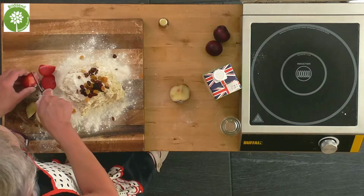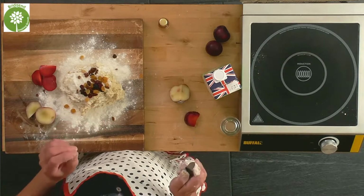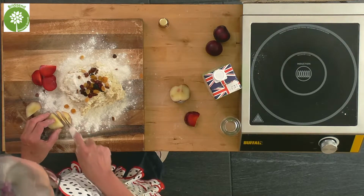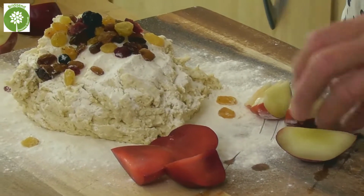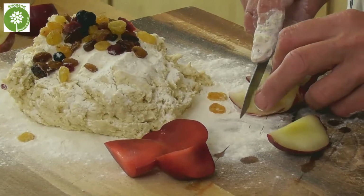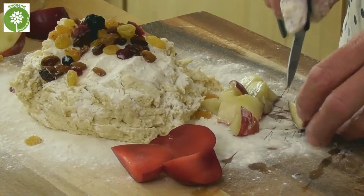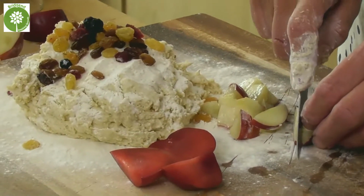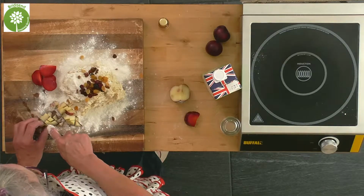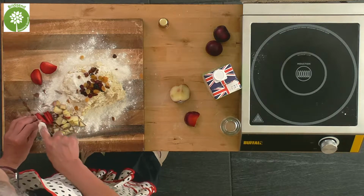And all these things add different colour. But the fresh fruit adds a really nice sweetness. So again, I never make sweet scones with sugar in them. You can if you want them to be super sweet, but if you think about it, they're going to be served with jam usually. If you're making savoury scones, obviously you wouldn't put sugar in, but you can put things like herbs, or mustard. There's all sorts of things. You can make as exotic scones as you like. I quite often like to make a kind of herby scone for canapés, as I say. I do that quite a lot.